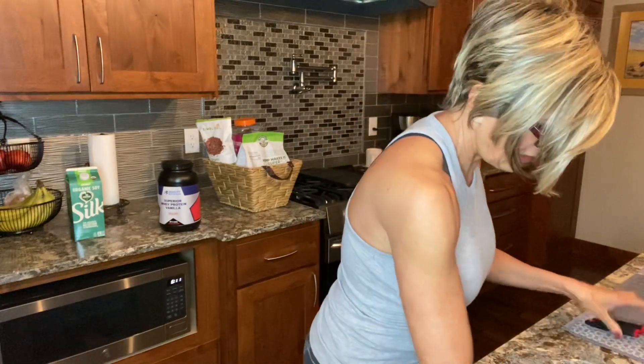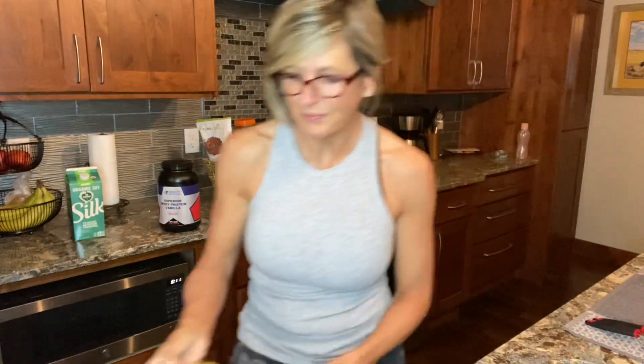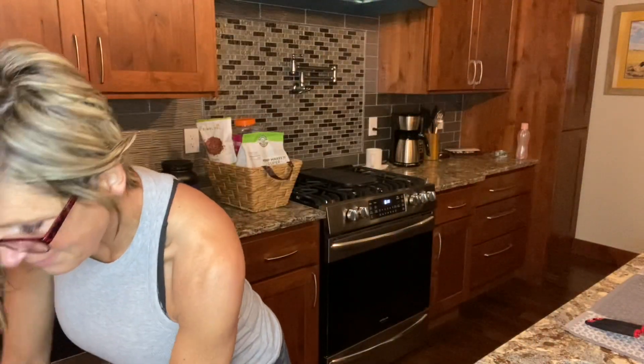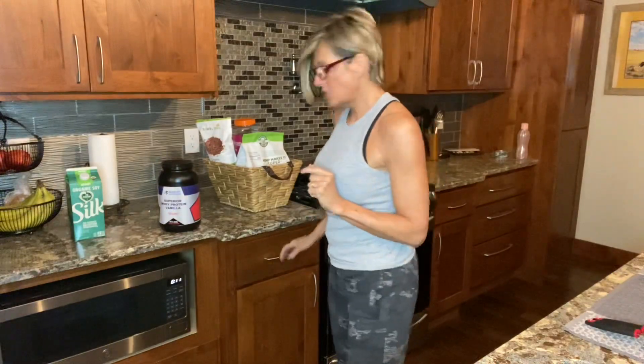And how much of it am I going to eat? I'm not a measurer, not a calorie counter. I do not like stressing my brain in that area. I counted calories for years, and it's been almost eight years ago that I took over my own health and got away from the norms. I haven't counted calories since, so don't do that — it's stressful.